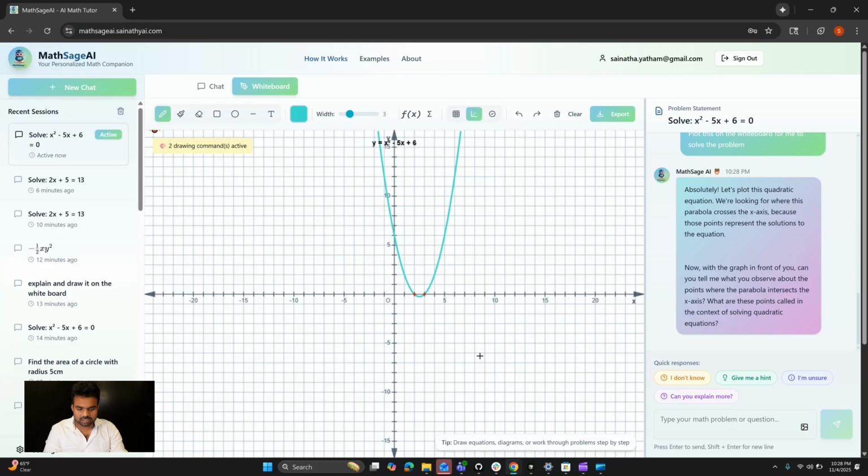See how, so that's the parabola it plotted. The roots of this expression are 2 and 3. Substitute x with 2: 4 minus 10 is minus 6, plus 6 equals 0. That's the root. Similarly for 3. So those are the roots. That's how you arrive at a solution.